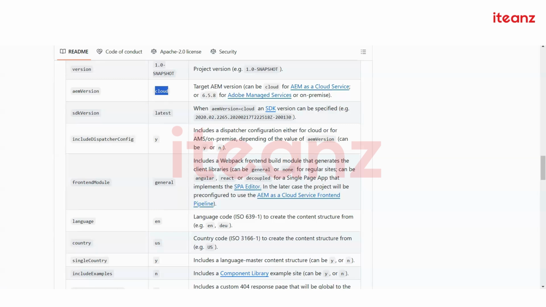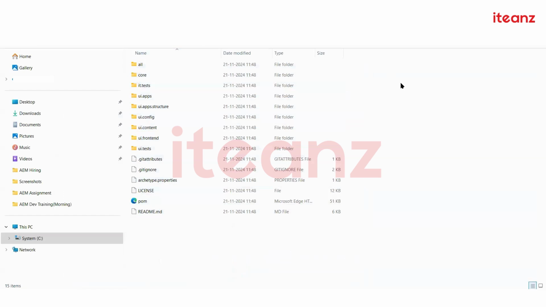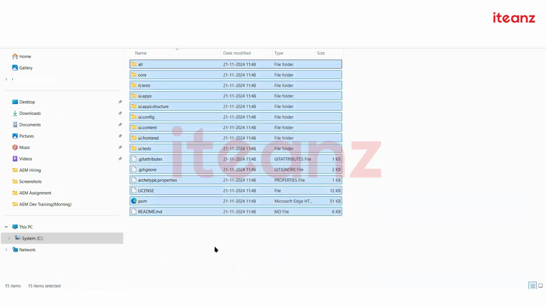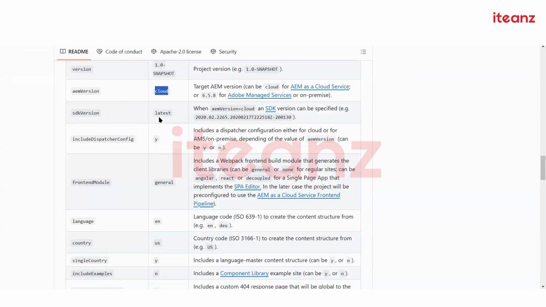See, obviously, if my project is on-prem, these days there is a separate requirement that comes up to migrate from on-prem to cloud. Why? Because you have to change the structure. If you are developing a new application for a client who is already in cloud, you will obviously go for cloud. But there are separate projects that come up to migrate from on-prem to cloud because there are repository changes, the way we create run modes, the way we create configurations, and there are little changes.